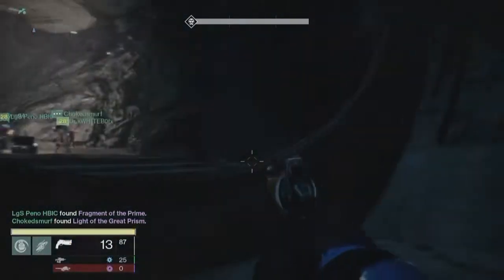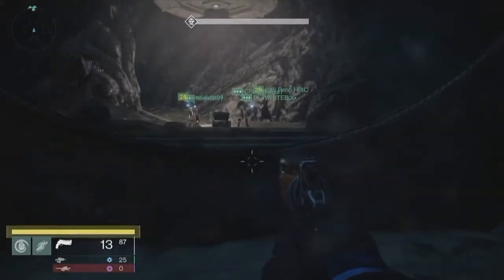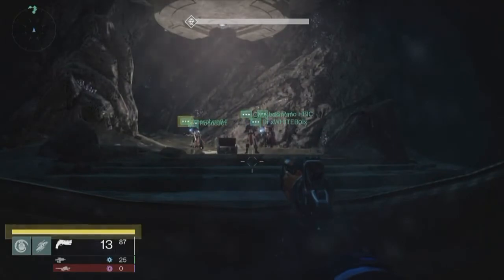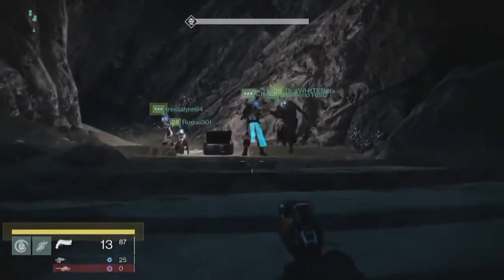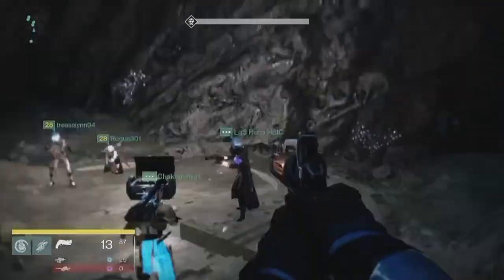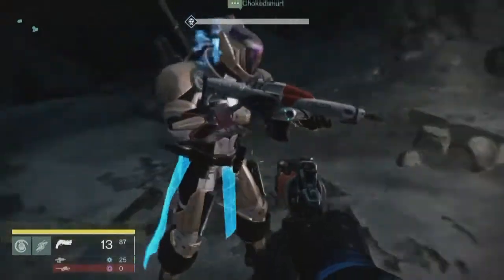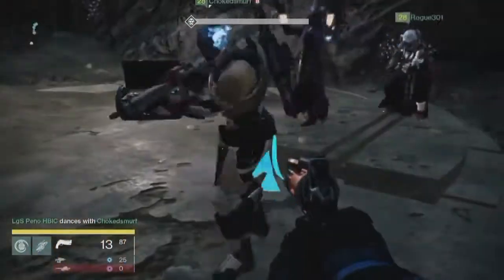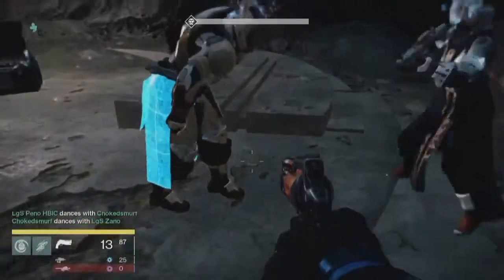Light of the Great Prism. What were those? Warlock Bond. Oh, nice. It looks cool. Tressa hasn't found anything yet. Oh, that looks sweet, Smurf. It's like neon. Smurf, that's awesome. It glows. Oh, it glows blue like our heads. Now we'll be able to see you in the dark.